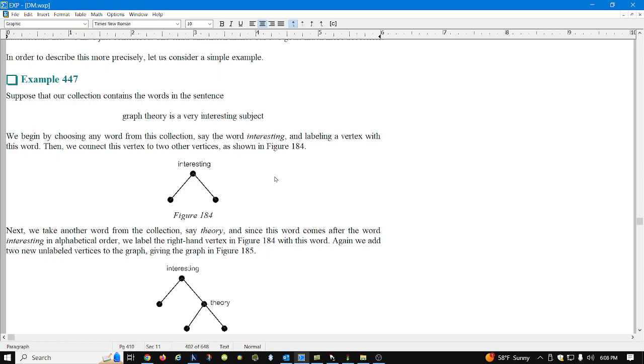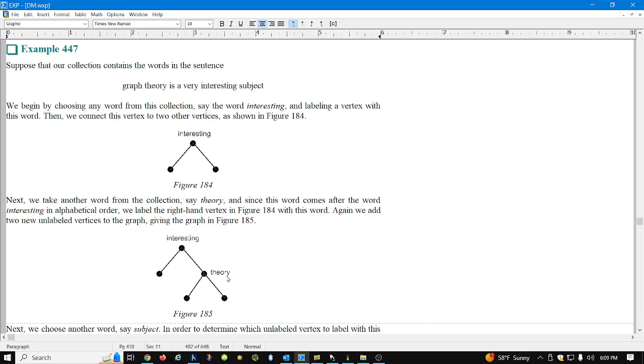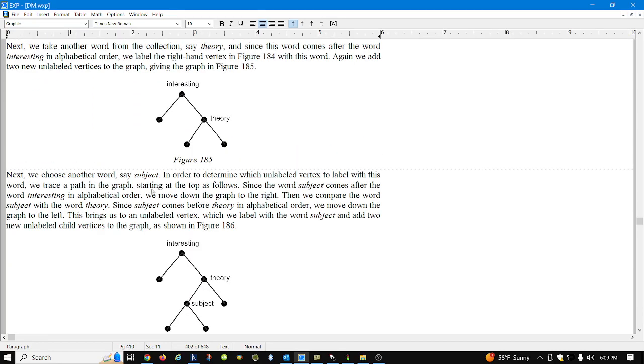Then we take another word from the collection, any one at all, say the word theory. And since this word comes after the word interesting in alphabetical order, we label the right-hand vertex with the word theory, and we add two more leaves. Then we choose another word, subject.